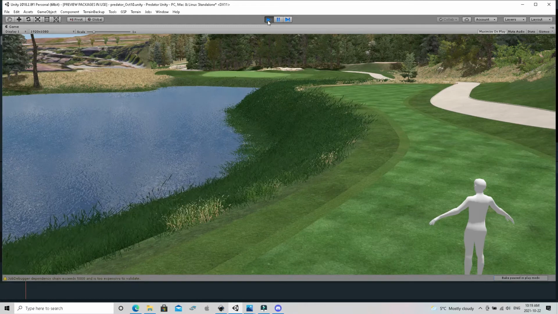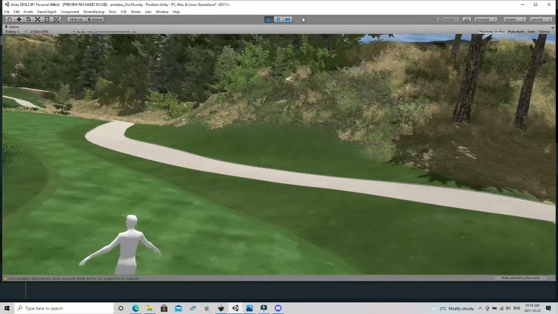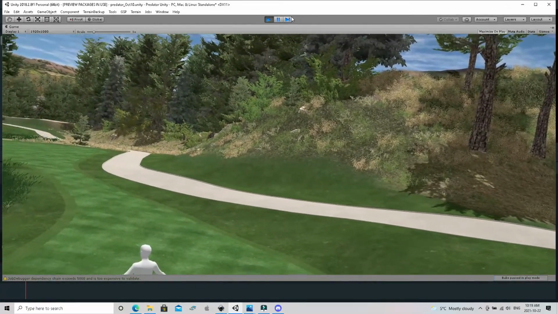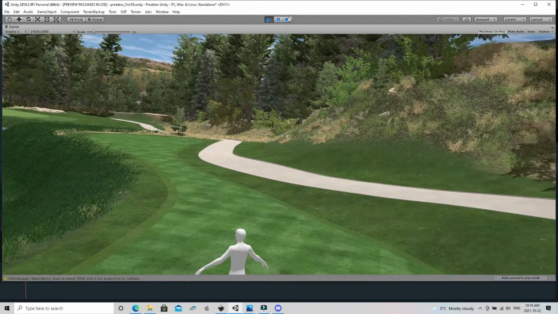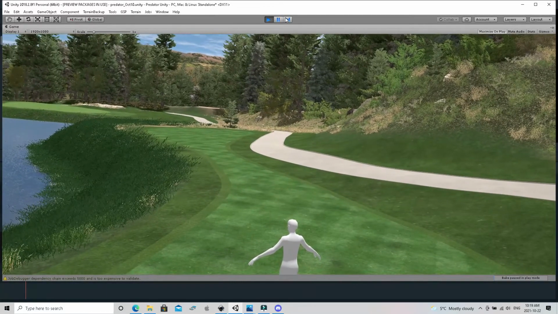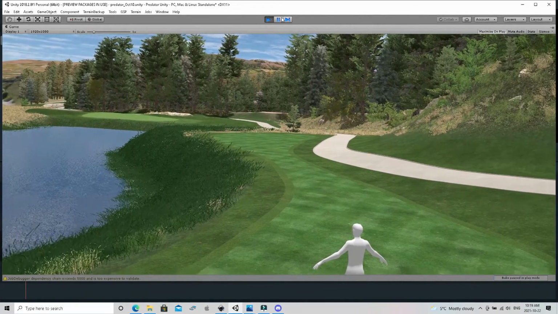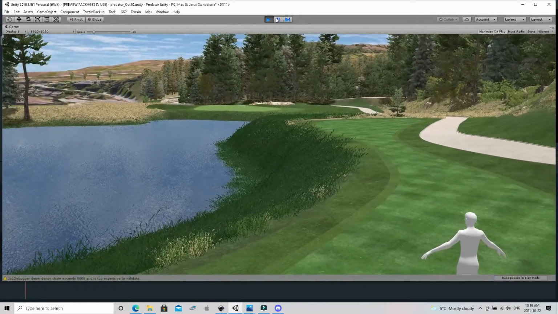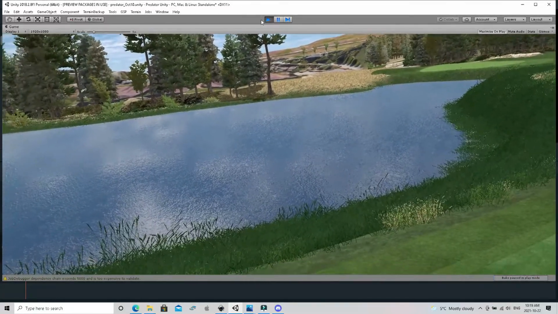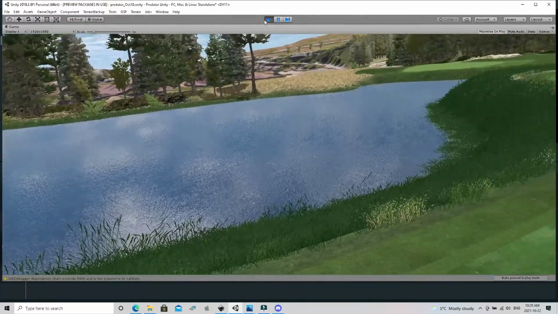There we go. So I moved my water vegetation in a bit, but we start over here. You see I've got my trees and my bush biomes. Then I've got all my grass keeping it off my cart path. I added another bush biome at the end of the tee box there. You can see the little mini conifer. And then all the way down we've got my rock with the stuff planted around it. Then I've got my water vegetation with my trees in the background there, some more bushes and stuff like that. So I think that looks pretty good.